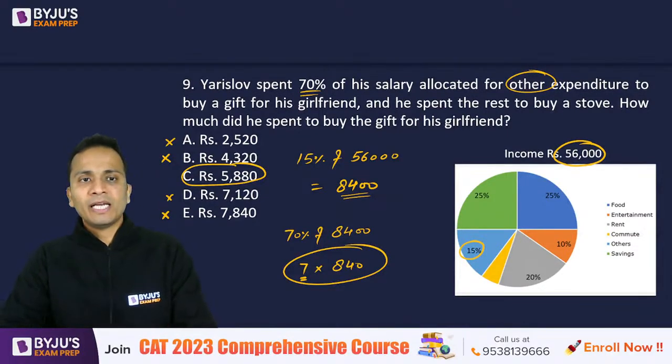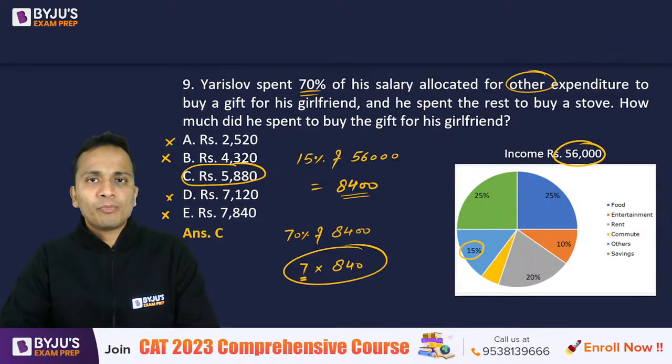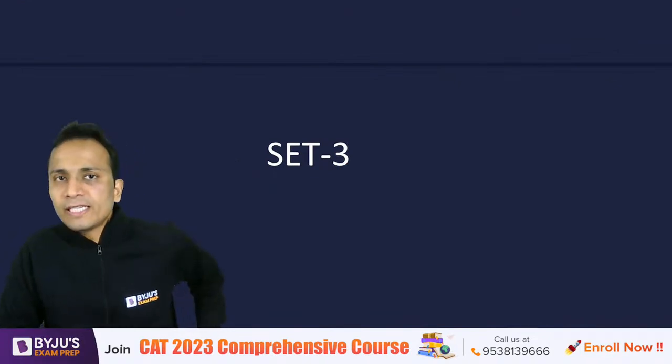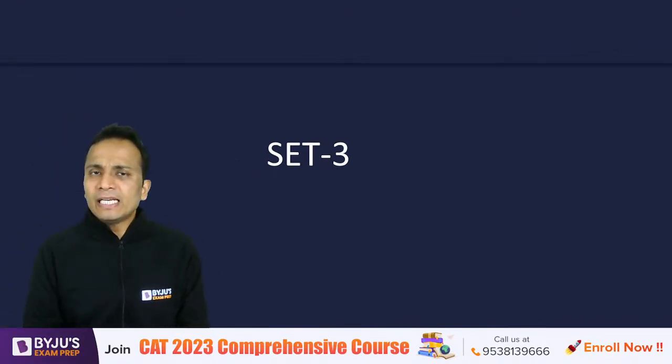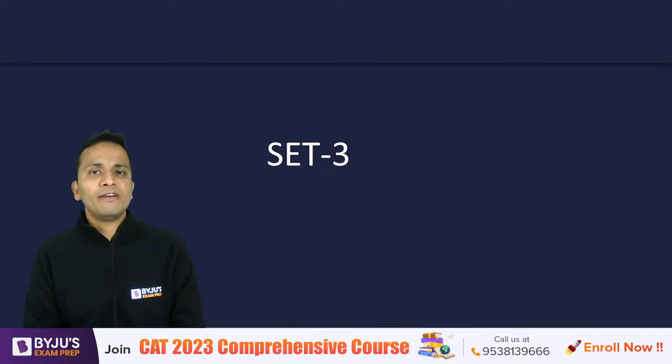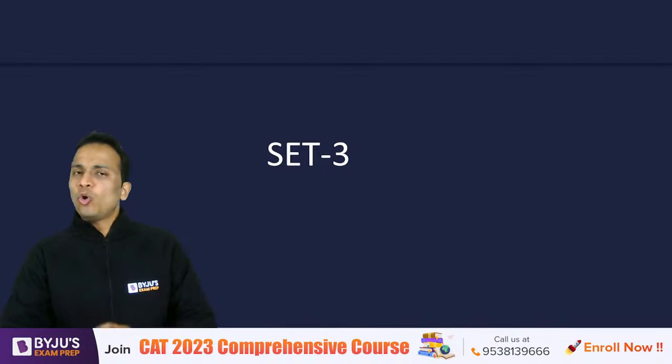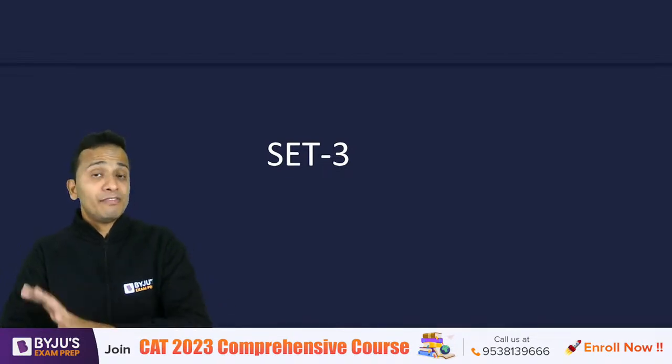So that was question number 9. Answer is option C, and let's move on to set number 3. Now set number 3 will be on a slightly higher level of difficulty, because this is not a graph, this is a caselet. Caselets are the most difficult to handle. I have intentionally kept a caselet because we have seen caselets coming up in the examinations. This caselet will look a little lengthy but it is not that difficult.